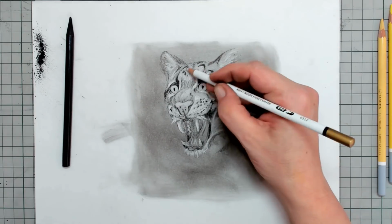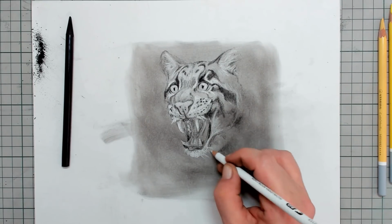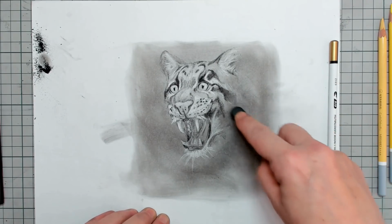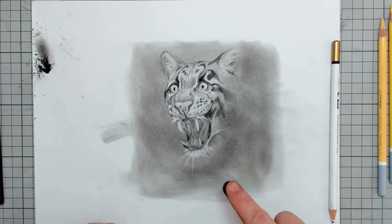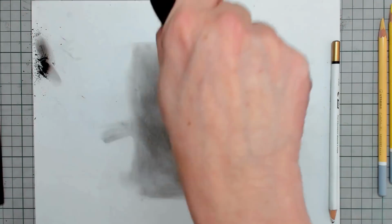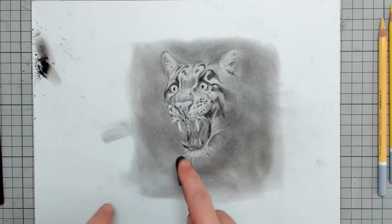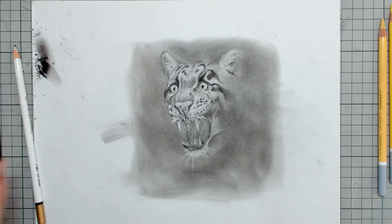On his forehead there will also be a little bit of light. And I'm cleaning up and drawing in all kinds of little hairs. And that is so amazing to do. Now, because I want this leopard to come out of the dark, I pick up a little bit extra pigments of the compressed charcoal. You can always do that, of course. Make the background a little bit darker. And then just go back with your pencil eraser again. Correct the teeth if you want with that same pastel knife.